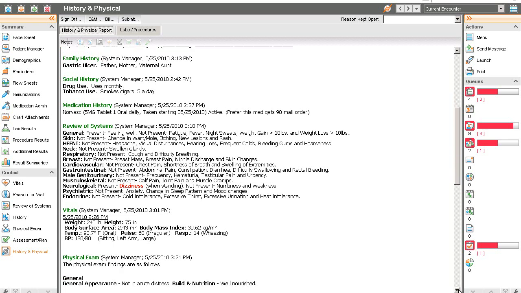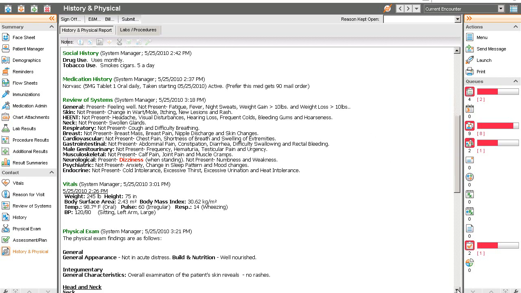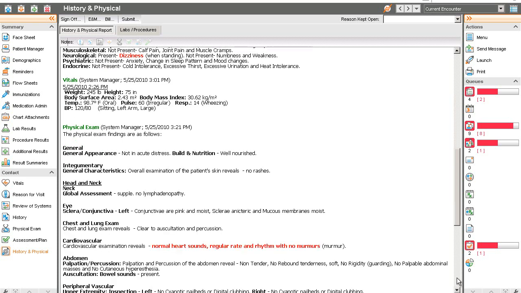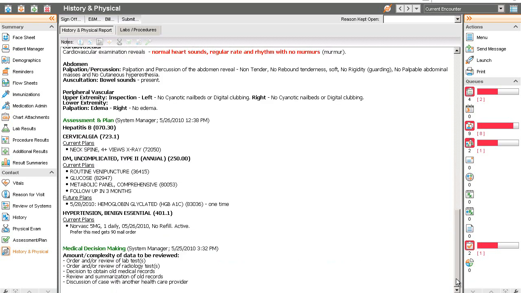Now for them to get into the note, if we don't change anything, we need to click that we reviewed and note changes. So that's why that default is on the top of those selections for you. And then as we come down here, you can see the physical exam, and highlighted are those areas that we noted. And then our assessment plan, you notice it's broken out by the diagnosis. It automatically puts the ICD-9 code here for our billing as well as CPT, so that will help them tremendously in the future. So we've got all that.